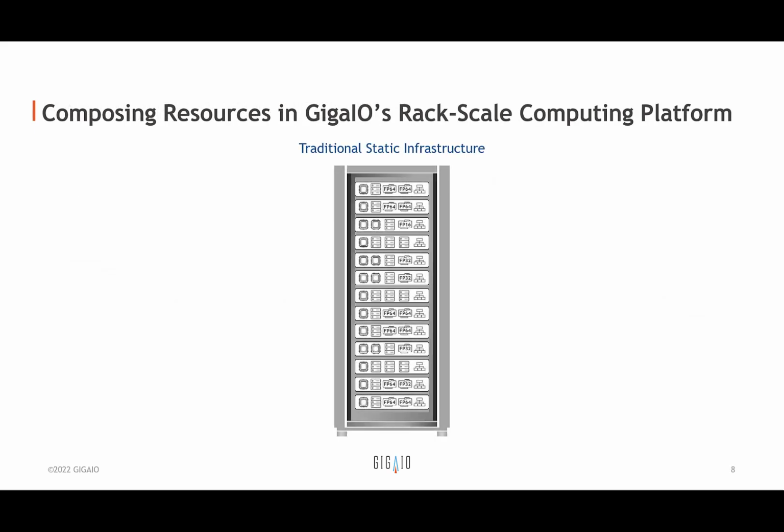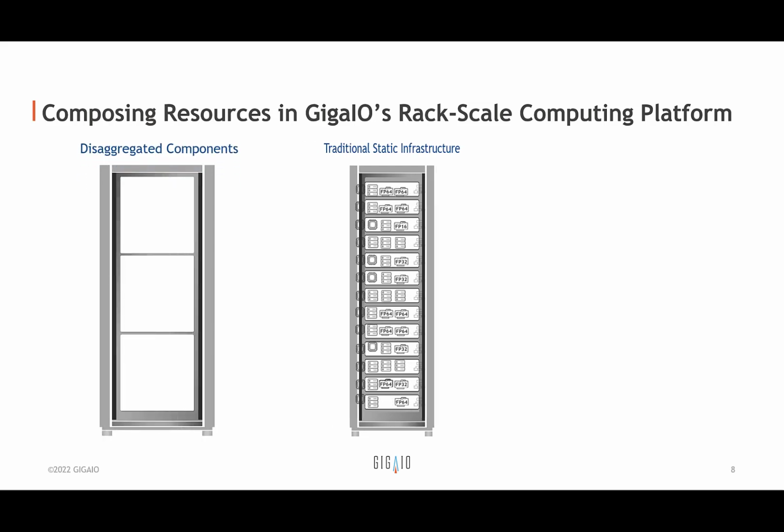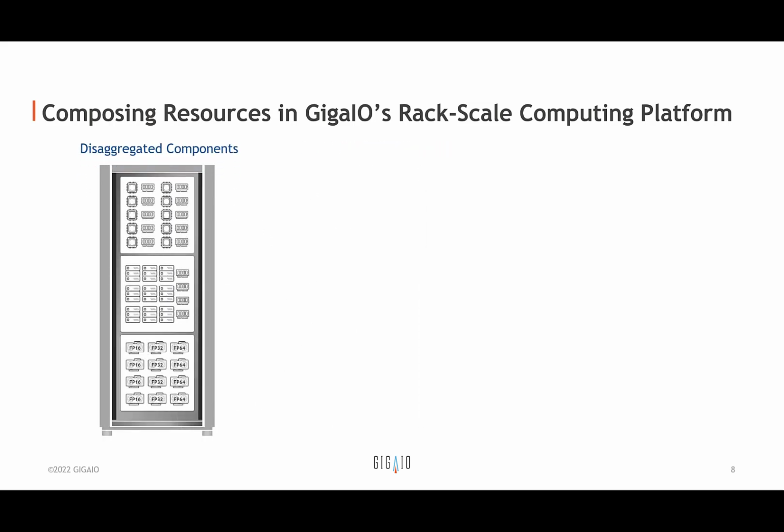So we talked a lot about the memory fabric and the ability to intercommunicate with any device or any server within that fabric. Now we also have the concept of what we call simple composition. With simple composition, instead of having things converge in servers, it's actually utilizing the boxes we just showed you. So you're going to look at a traditional rack here where I have GPUs and storage and memory all living within servers. Let me go ahead and disaggregate that now.